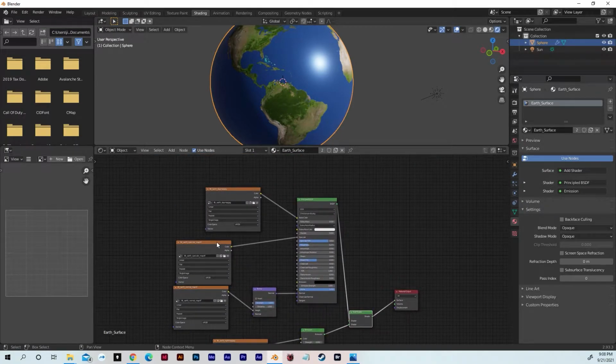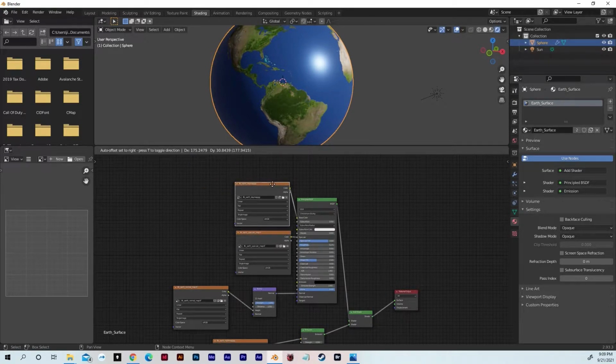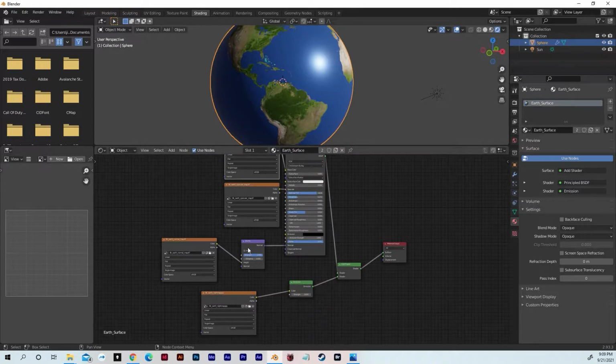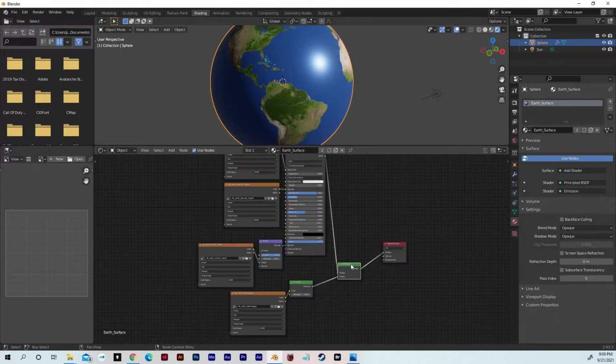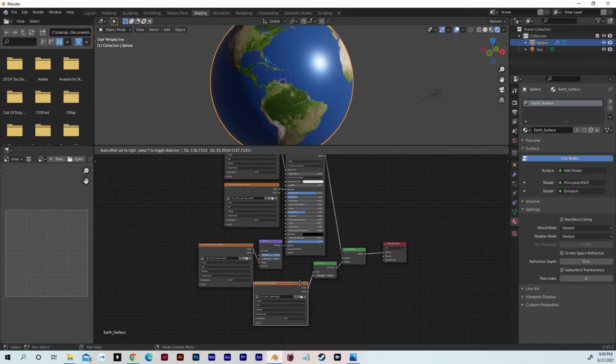I try to keep a little more order than this, so just kind of drag these in a bit, just so you can kind of see more of what you're working with. Try to be as clean with these as possible, because otherwise you end up with a big mess. Actually, we're gonna bring this up. Just being a little nitpicky here, guys.